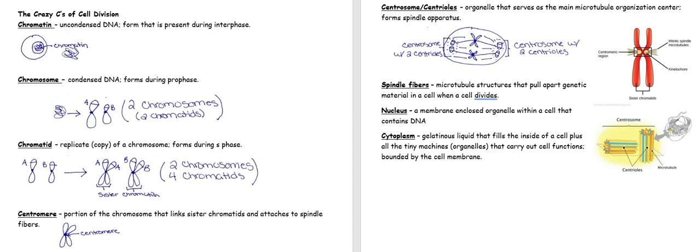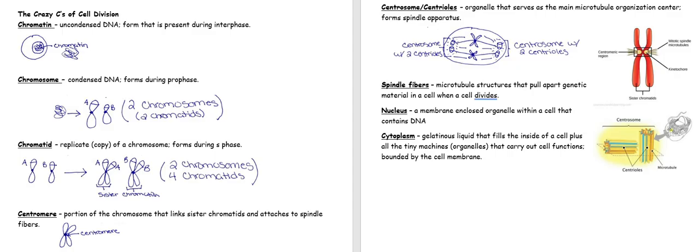There's also the nucleus. This is a membrane-enclosed organelle that has a nuclear envelope, a nucleolus, and a space between the nucleolus and the nuclear envelope that contains chromatin, which is DNA again organized with protein.